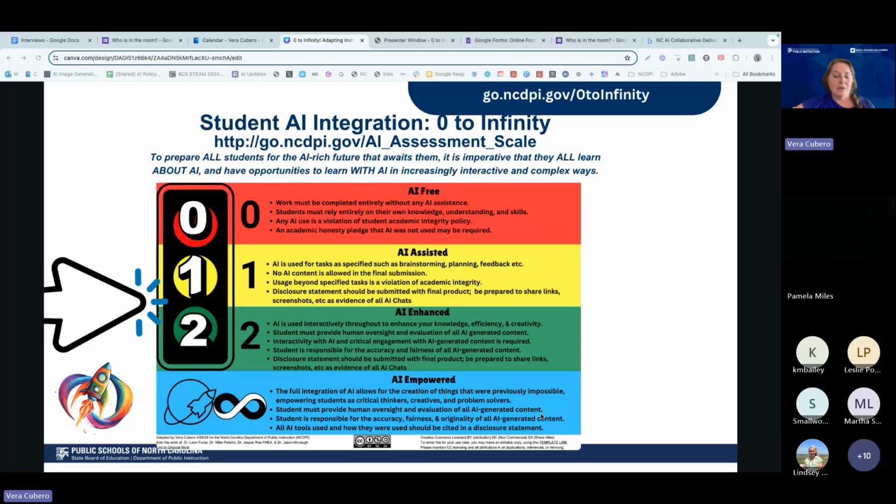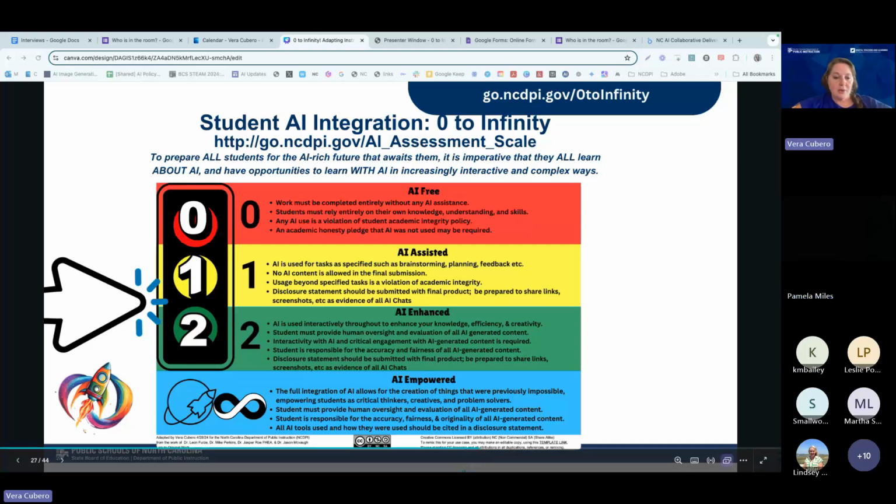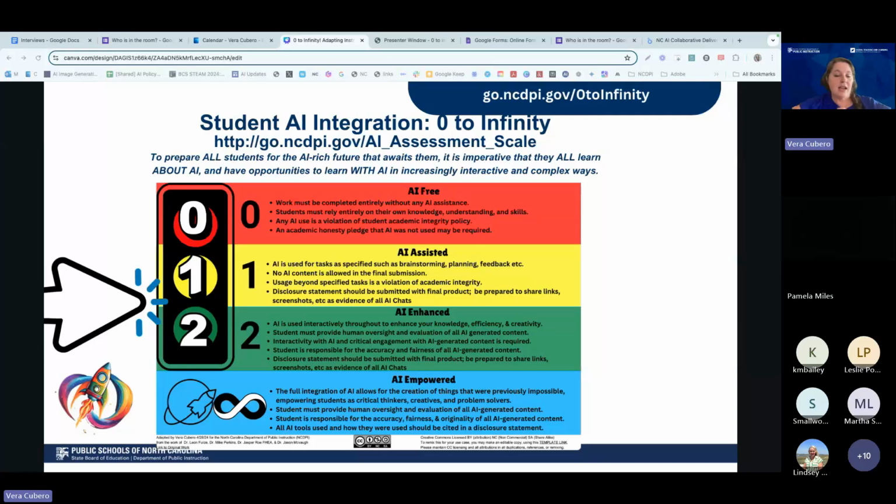And the AI empowered level is really like the moonshot thinking, ways that AI can really enhance and empower us to create things that were not possible before. For example, right now, there's a tool called Claude AI that I use frequently and that I can code on, and I can create interactive live things, games and activities with code. And that's a skill that I just never fully developed. There are other tools that allow me to create music and sing, which are other skills that I definitely do not have. And so there are many ways that AI can do that.